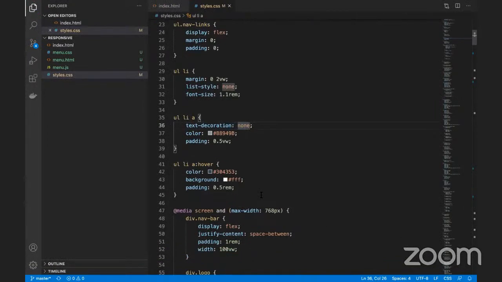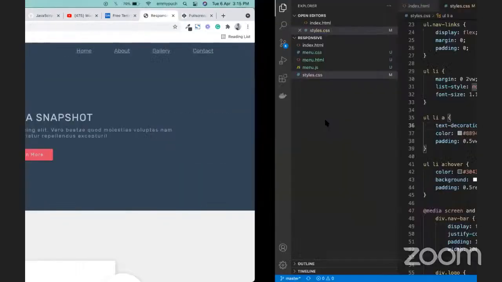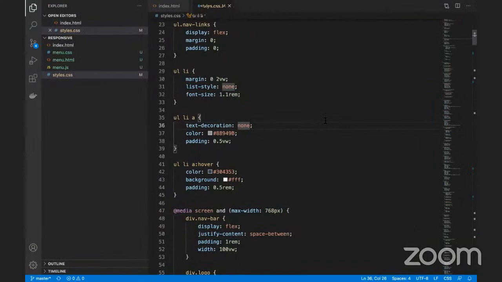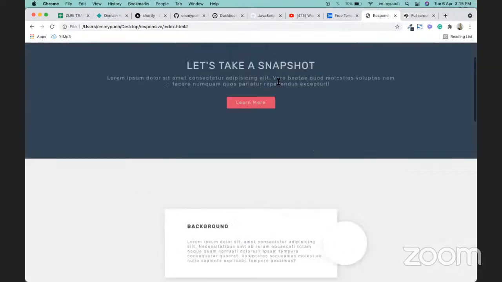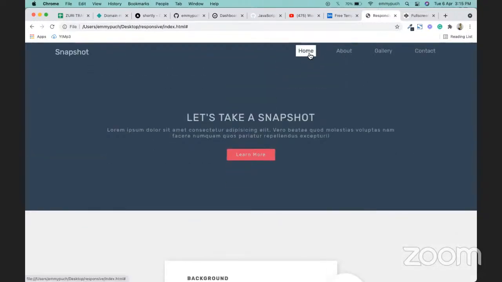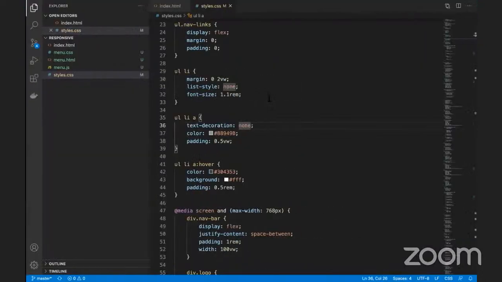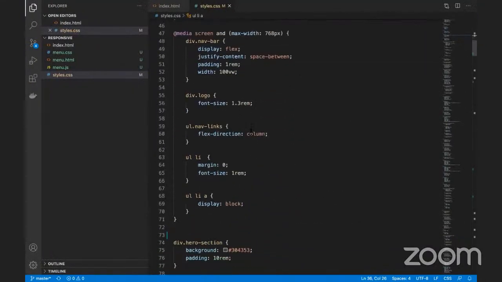Then for the hover effect, you can give it any hover effect you want. Since we are not really talking about designs now, we are just talking about responsiveness. So if you want the hover to animate, instead of once I click on it, it just comes over, you can make it slow, zoom out, zoom in, whichever way you want to style it. Well, this is just the basic one that I gave it.